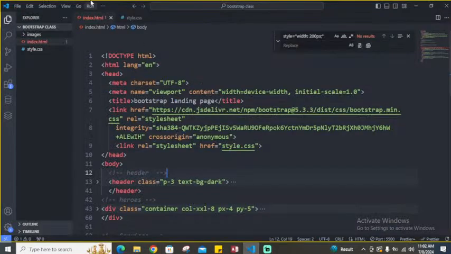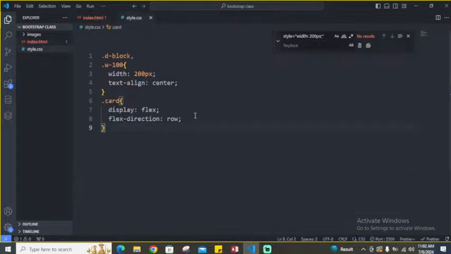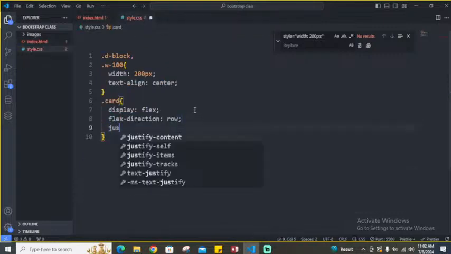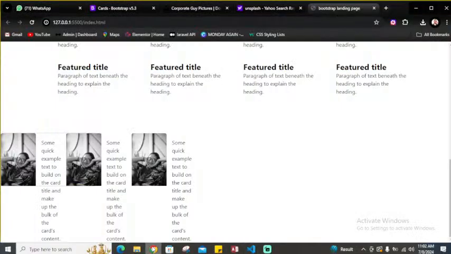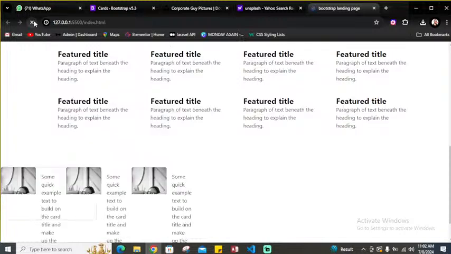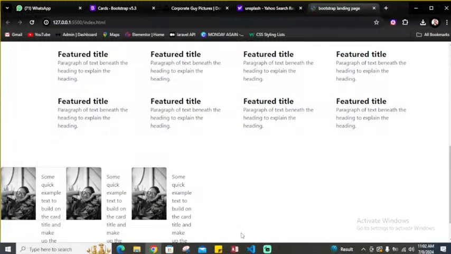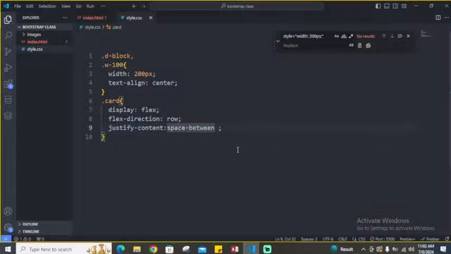Yeah, I think it's working now. Save it in the HTML part.